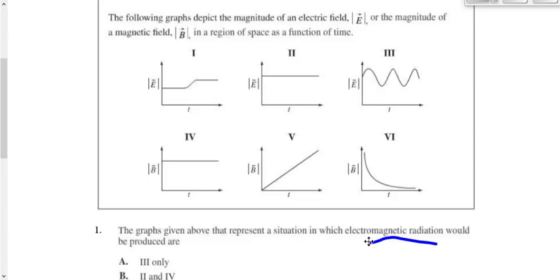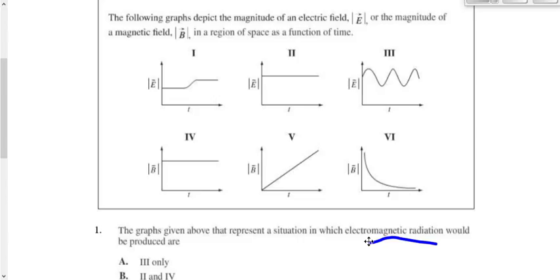Fundamentally, what is it that causes EMR? Accelerating charged particles, right? Charged particles that are at rest will generate a gravitational field and an electric field, no magnetic field. Charged particles that are moving at a constant speed will generate a gravitational field, an electric field, and a magnetic field, but they're constant values. Charged particles that are accelerating will generate all of those things, but the electric field and the magnetic field will be changing. That's why it's important to have an accelerating charged particle generating EMR, because we need the changing electric and magnetic fields. So let's, with that in mind, take a look at these graphs here now and try to identify what's going to generate EMR.